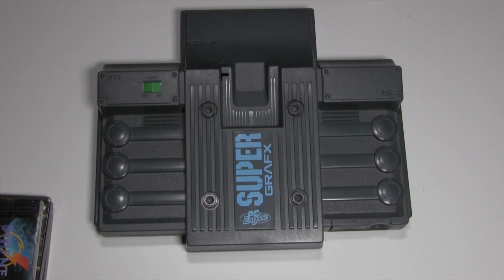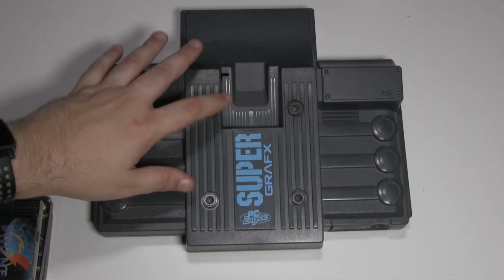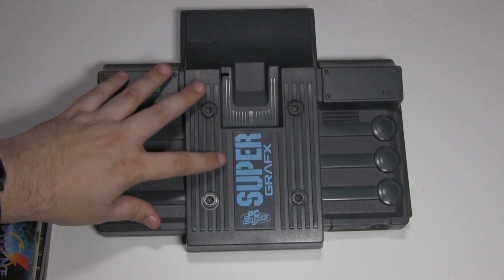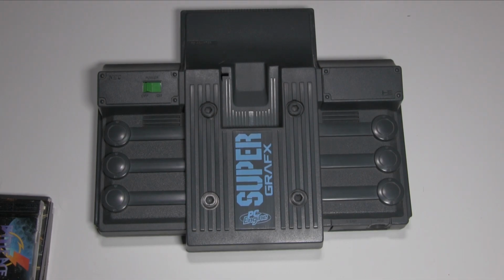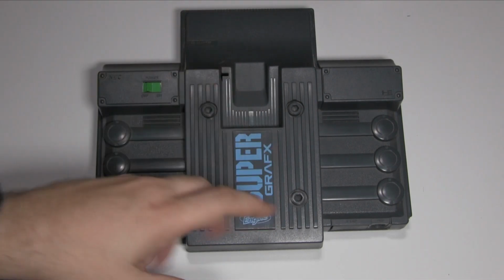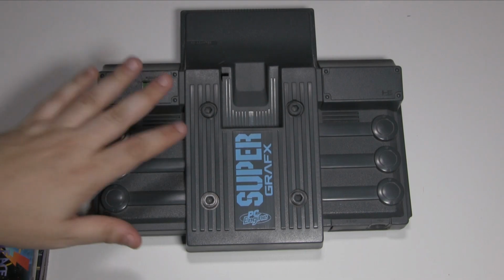Now, up to this point, NEC had released an awful lot of PC Engines, but they were basically the same machine, just in different shells and with a few extra components in there, but nothing that really increased the power. So this was what they were going to call their PC Engine 2, and that ended up being the SuperGrafx. Now, the difference between this and the PC Engine, because like I say it is backwards compatible, is that this has 4 times as much memory, so it's 32K rather than the 8K of the original, and it has an extra GPU. The HU chips that were used for graphics in the PC Engine are incredibly powerful chips, by the way. This had 2 of them, plus a few extra chips just to handle those dual GPUs, so the programmers could use them easier. And then they released it.